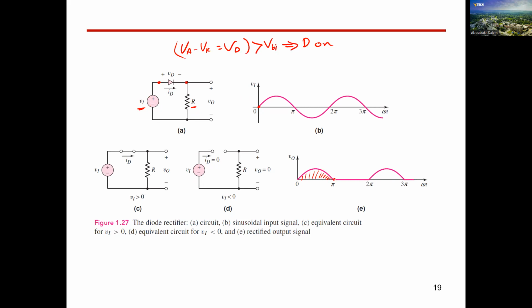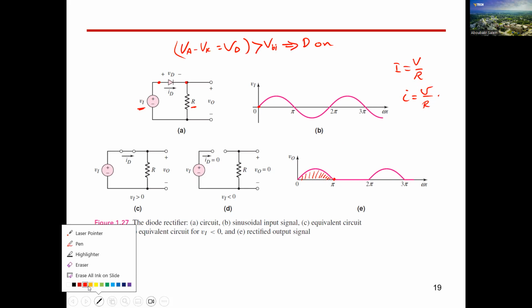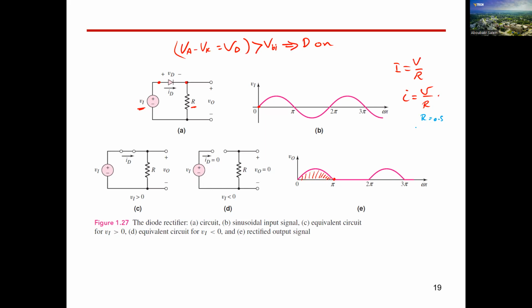As you can see, guys, at this point, what is the current value? This is the voltage curve. We didn't draw the current curve. So this is our load. For any resistance, guys, you know that I equals V divided by R. This is RMS, or instantaneously we can say I equals V divided by R. If I would like to draw the current waveform, so assume R here equals 0.5 ohm. Then I equals V divided by 0.5, so this is going to be 2 times V. This is an assumption.